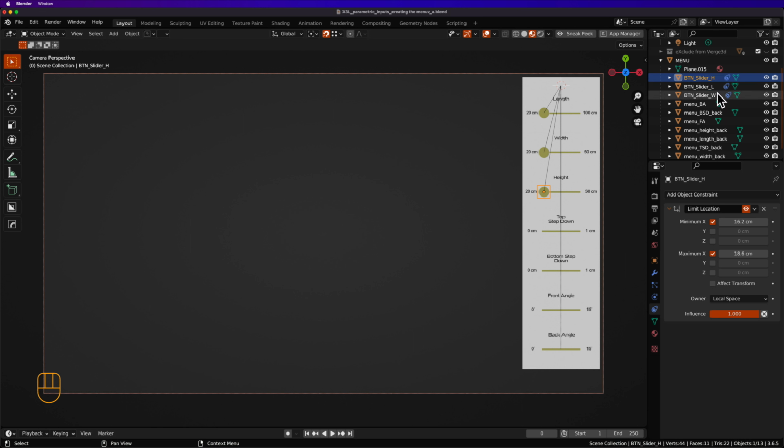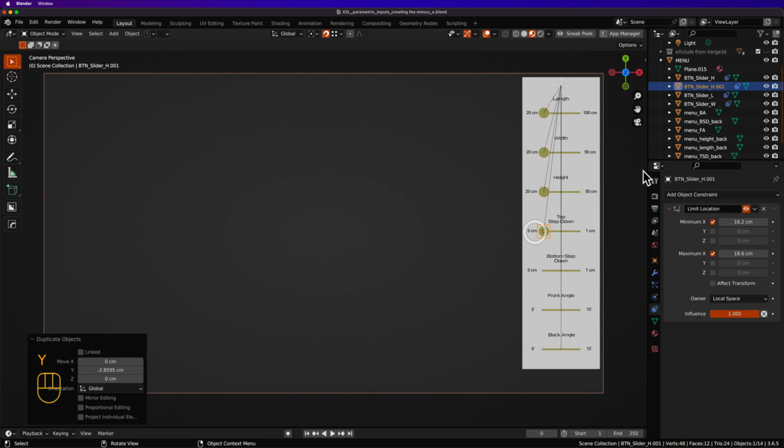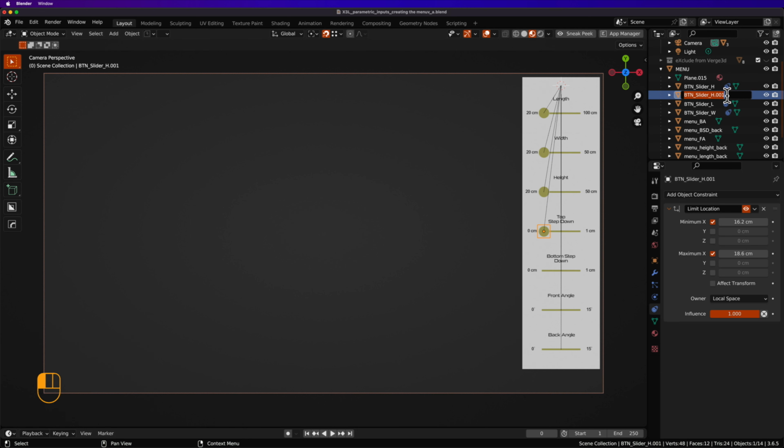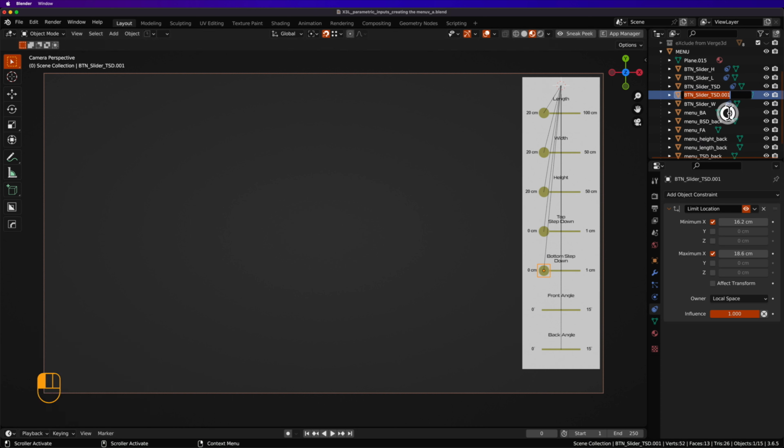Height. This one's a step down. Top, step down. Bottom, step down.